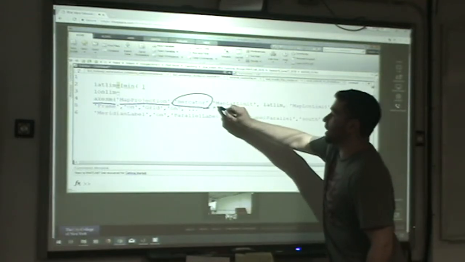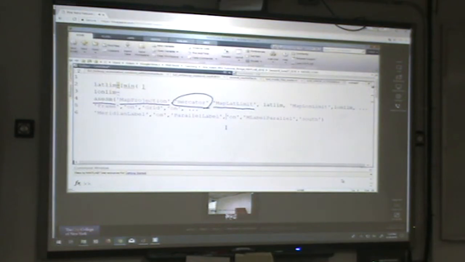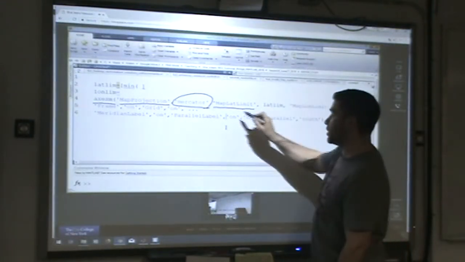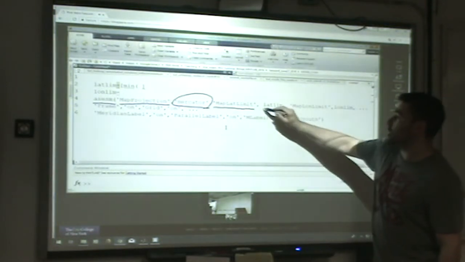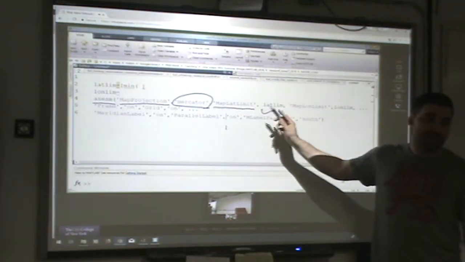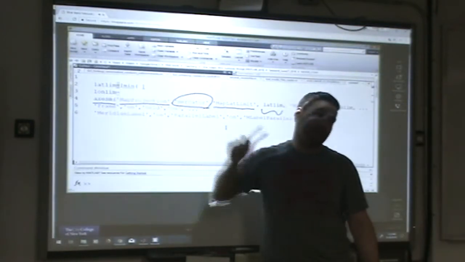Same thing here. Now you tell MATLAB, I want to tell you what my latitude limits are going to be. If I'm looking at New York City, that's at about 40 degrees, let's say? Yeah, more or less. So let's say I want to look at 35 to 45, 35 degrees north to 45 degrees north. I tell MATLAB, I'm about to tell you what my latitude limits are, and here I specify them. Now, you see how I put this variable named latlim? That's because in the code that I pulled it from, I had identified previously what latlim was.